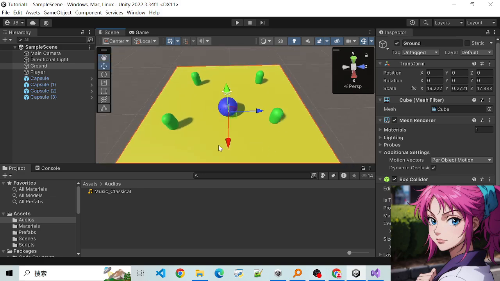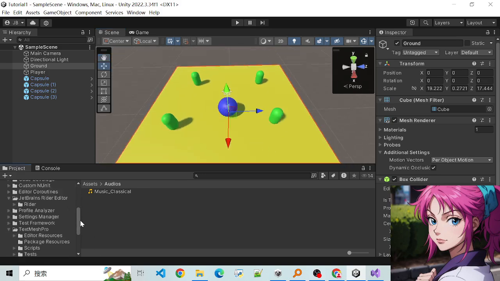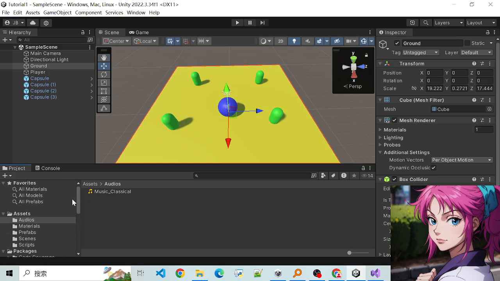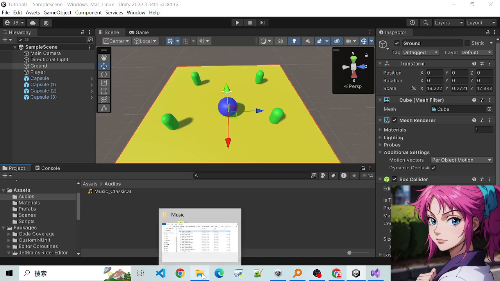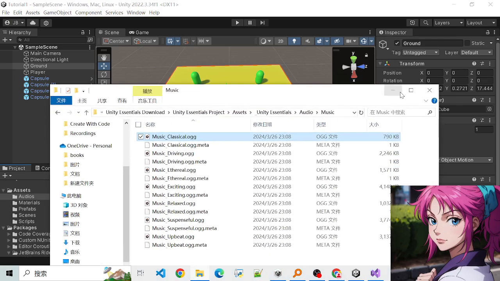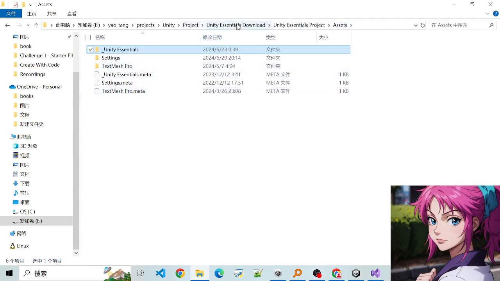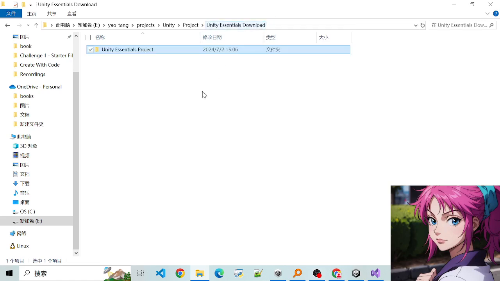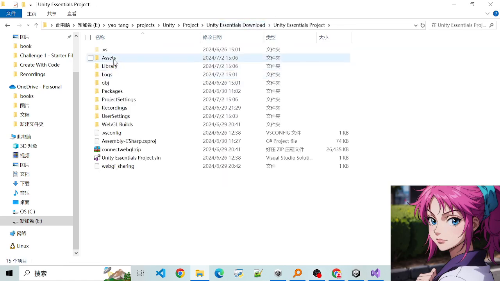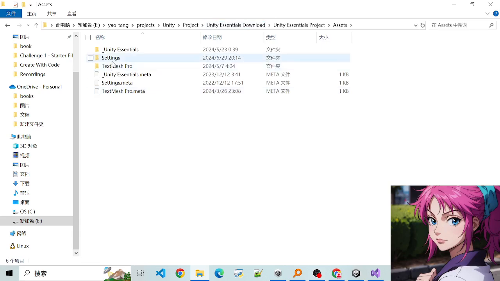Oh, okay. I will make you some special effects. Because this is an empty project, we don't have any special assets, so I will bring it from some other projects. So we find if it has some special effects.